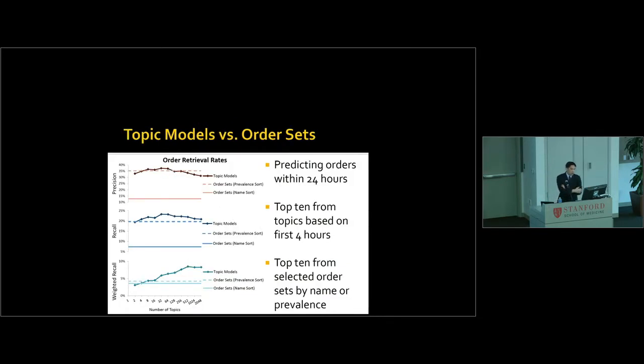So how well does that do compared to, say, existing order sets? So I measured in terms of precision and recall our same measures. That's positive value and sensitivity. And if you take just the top 10 orders from an order set for a fair comparison, that's kind of strange, right? Because you remember the order sets. They're ordered arbitrarily by category and alphabetical order. It's very hard to find the important orders in order sets. Often they're buried way in the middle. So if you just took the top 10, which is kind of the real world use of them, and to predict what the doctor is actually going to want, the accuracy in terms of predicting what the doctor needs is actually very poor. That's these solid lines here.